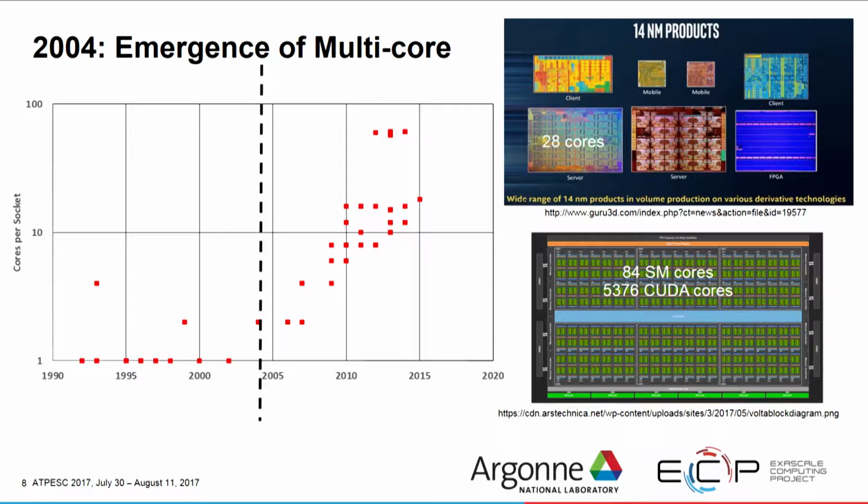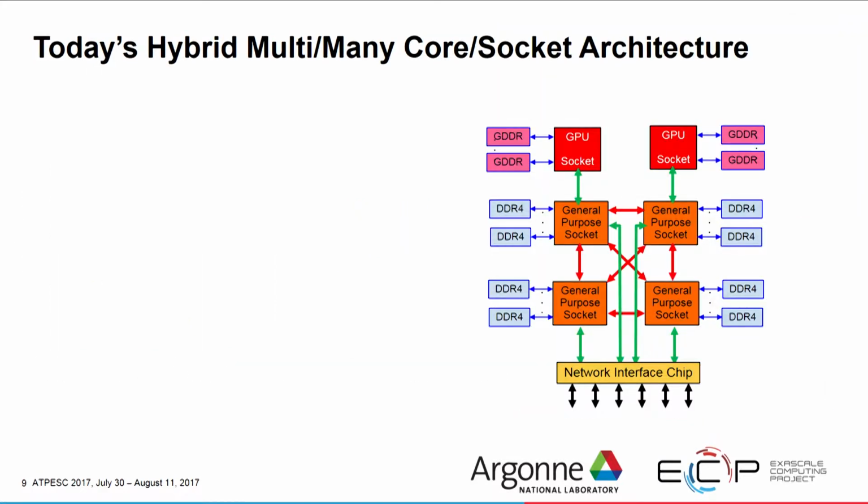It has 84 cores, depending on how you count cores, or just under 6,000 cores. So a lot of independent operations go on. And what that means is, look at most supercomputers today. The architecture looks like the one on the right.